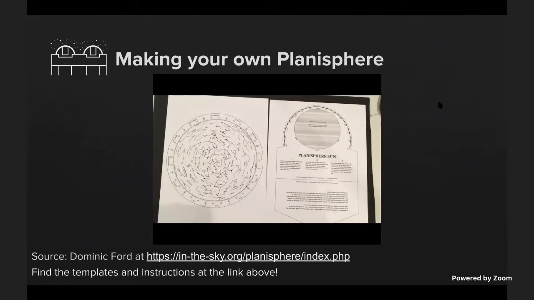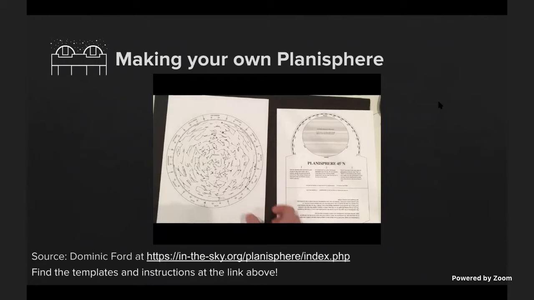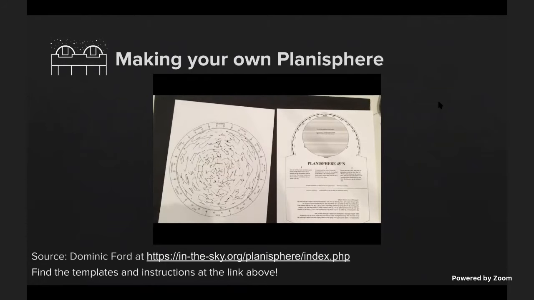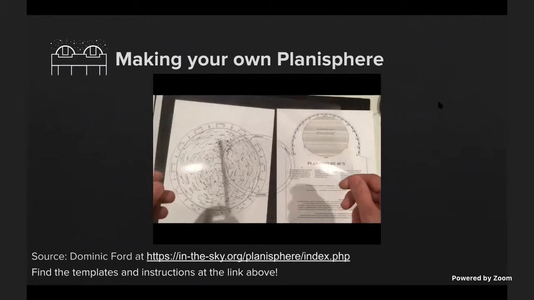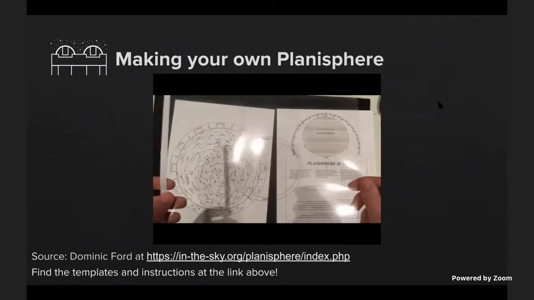The planisphere consists of three basic parts: the holder, the star wheel, and the alt-az grid. For best results, we recommend you print the holder and star wheel onto thin cardstock, but if this isn't an option, then regular paper will do as well. This particular planisphere is designed for people living around a latitude of 45 degrees north, but templates for other latitudes are also available. As you can see, I've printed my alt-az grid onto acetate film, so it's transparent. If this isn't an option for you, you can feel free to skip the grid entirely.